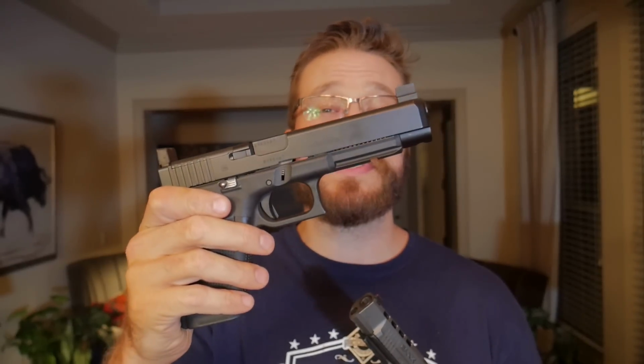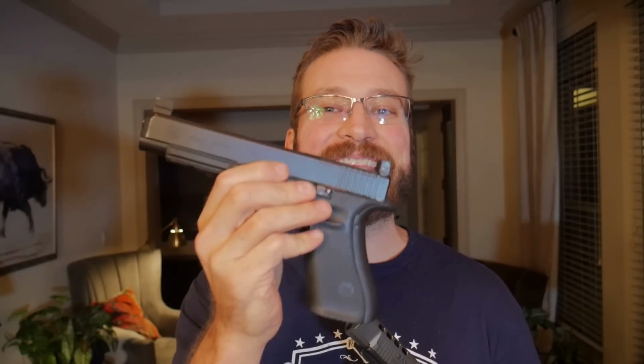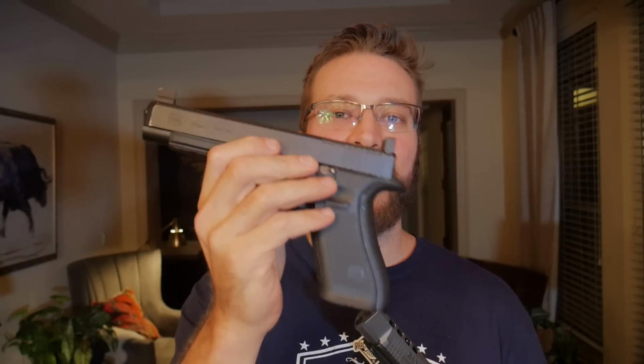In the Gen 5 model Glocks, the barrel was upgraded to the marksman barrel, and as a result the Gen 5s are appreciably more accurate than previous generations, and I'll go so far as to say they are probably the most accurate gun in this segment, which is the plastic striker gun segment.